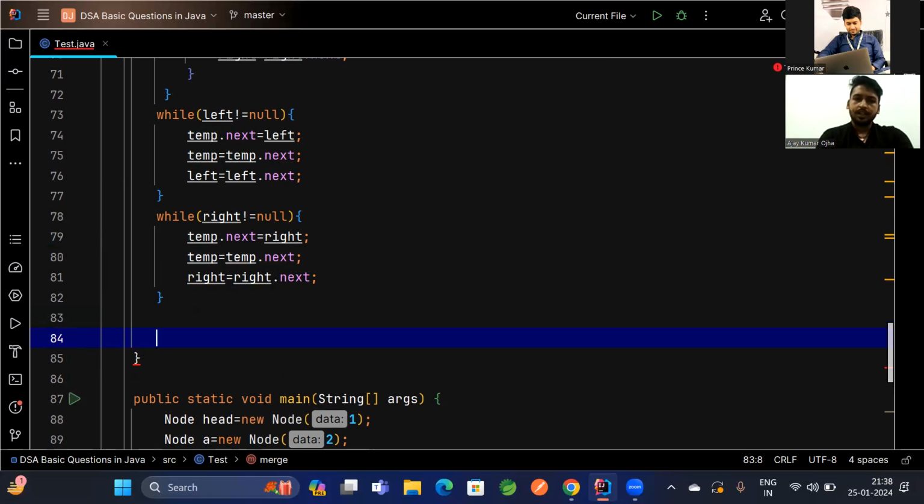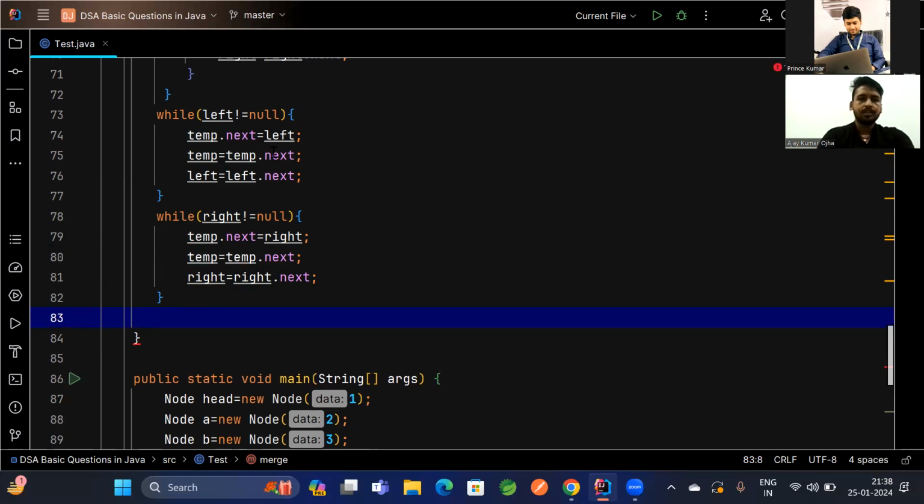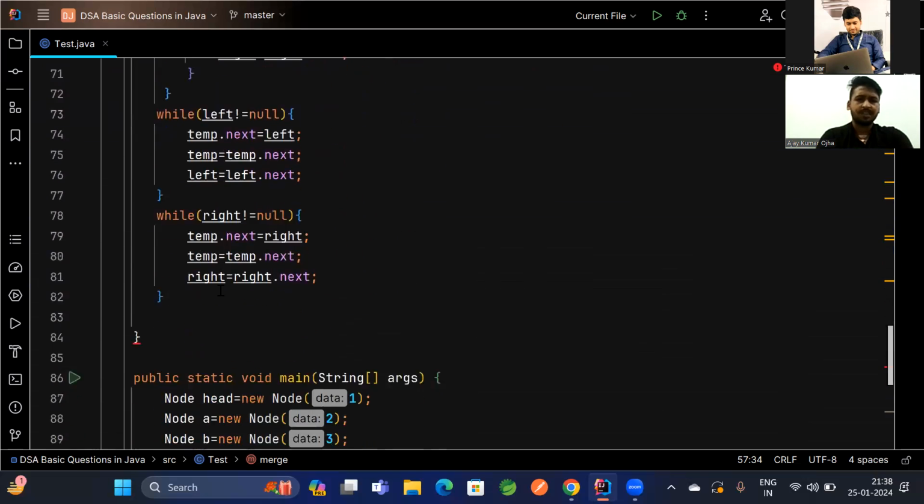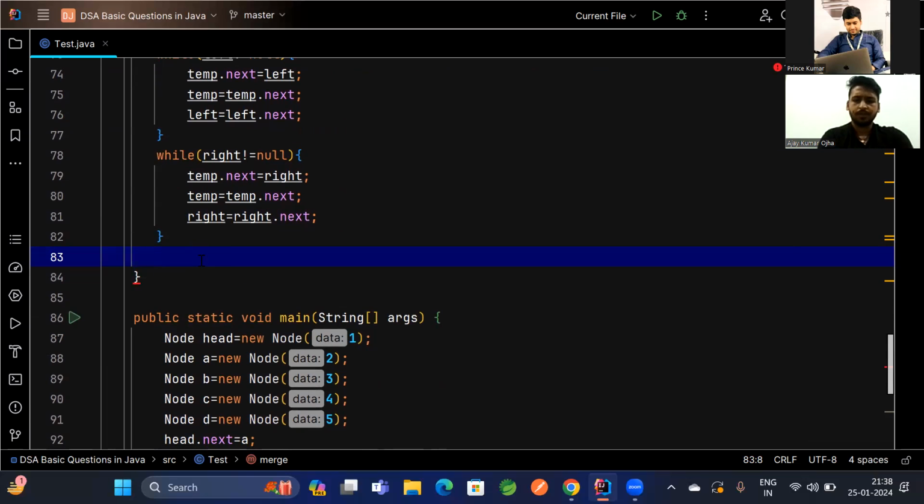Now we can return my new head's next, because my new head is pointing to the -1. So -1 is a dummy node, and we don't need to return it. So directly we return my new node dot next.